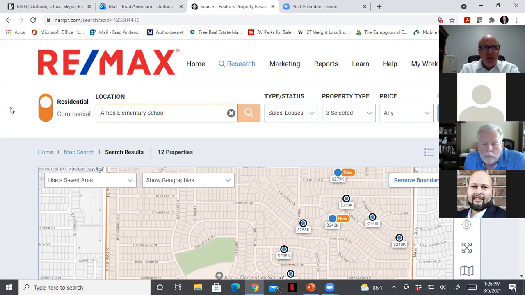I mean, outside of that, I know the MLS can do some of this too, but it creates more context, such as what is the driving time between this house and where the parents or parent might work. Are there churches nearby? This is a good starting point, but then you can start to layer on other things that are important to the client that they wouldn't be able to get with the MLS. The MLS does not have school or local points of interest and churches and all that good stuff. Okay.